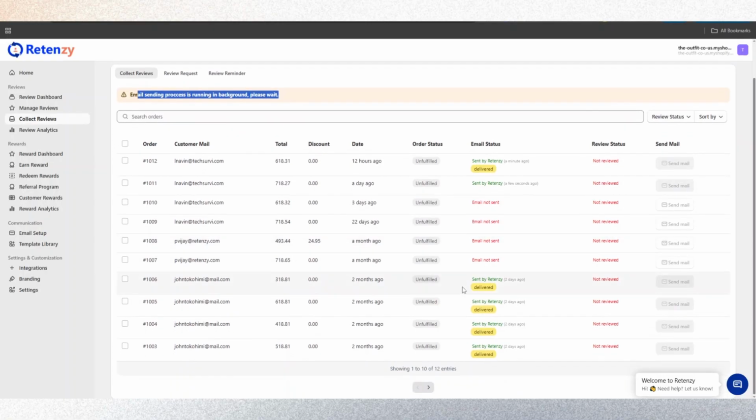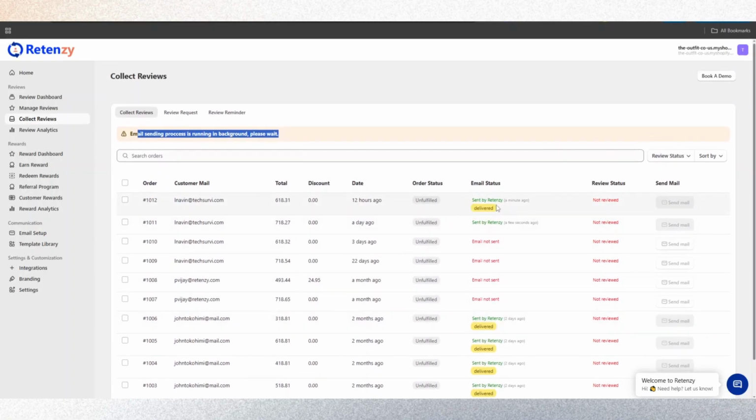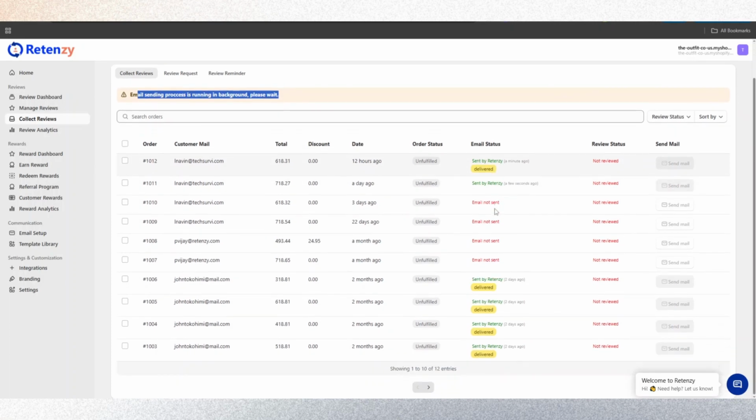Now, apart from this, once you send the email, you will see all the status of the email over here. For example, the mail sent recently will be marked as delivered. But as soon as this person opens the mail, it will change to opened. And if the user has given the review, the status will change from not reviewed to reviewed. So this is how you will get to know if the user has received the mail and has given the review by using your mail. This is helpful to analyze if your email campaign is working really well or not. If not working, you just change the content of the email to try out different methods and get more reviews.